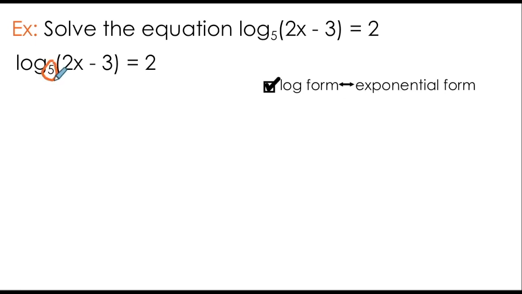Recall that to do this we can take the base of the logarithm, raise it to the power of the value on the other side of the equation, and set that equal to the thing that we're taking the logarithm of. Following this process would result in 5 squared equals 2x minus 3, 5 being the base of the logarithm, 2 being what the original expression was equal to, and 2x minus 3 being the thing that we're taking the logarithm of.